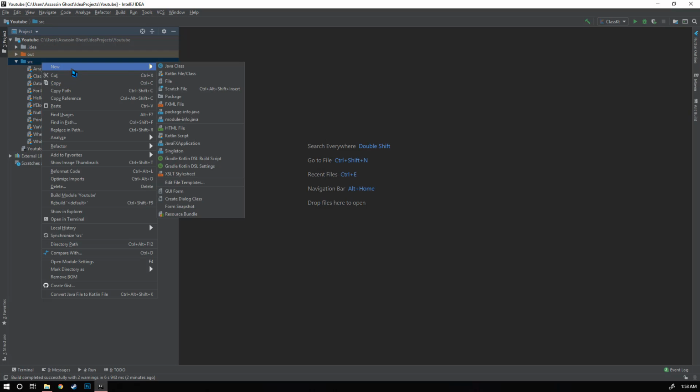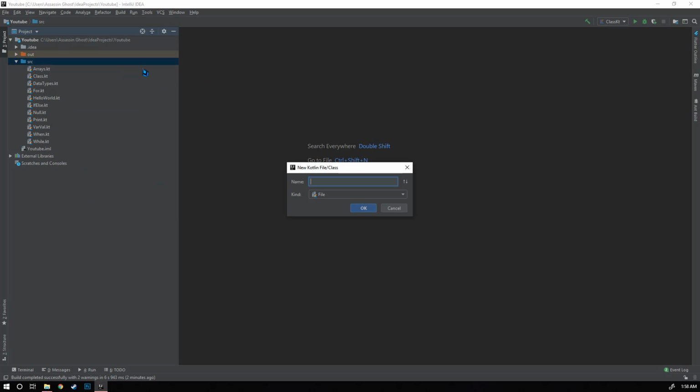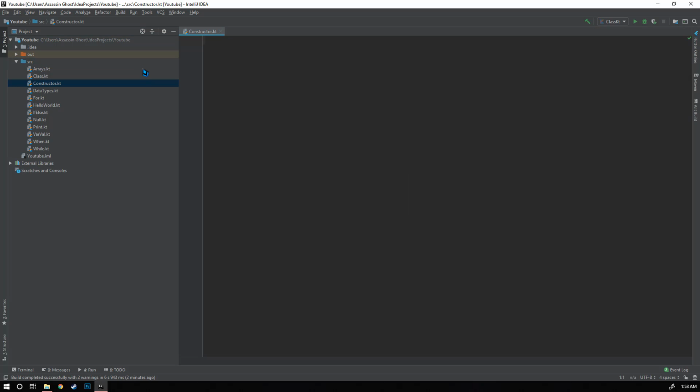Go to Assassy, create a new file, call it Constructor. Basically, a constructor is used to assign default values.